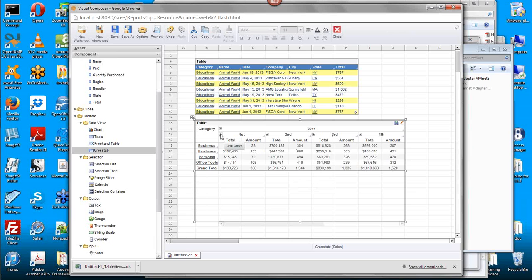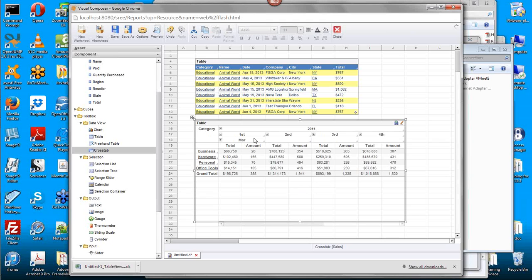I can click one of the plus signs again, and that will drill me down to another level of date, this time to month. So now I can look at the values on a month-by-month basis. Now, in some cases, the result is not always going to be meaningful when you rely on the auto drill.